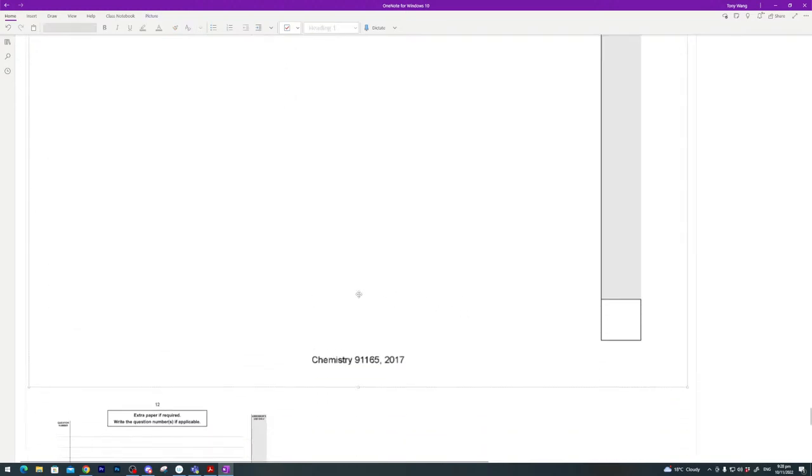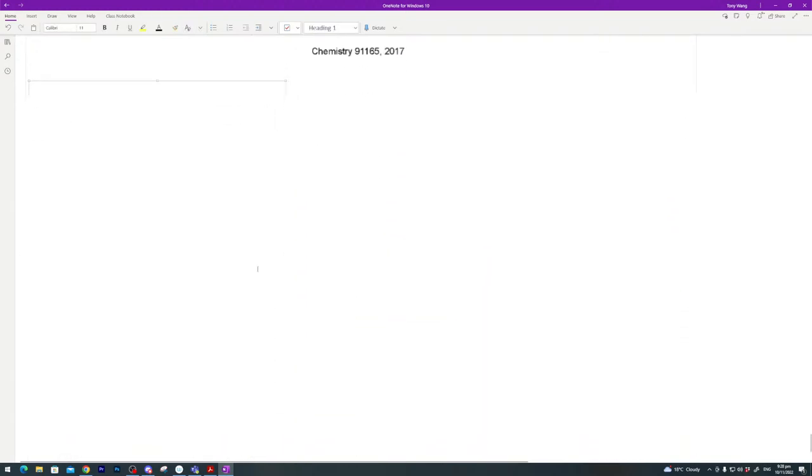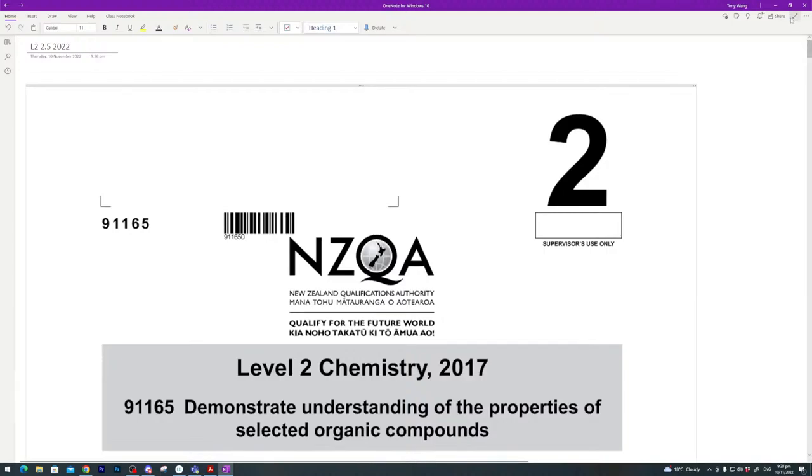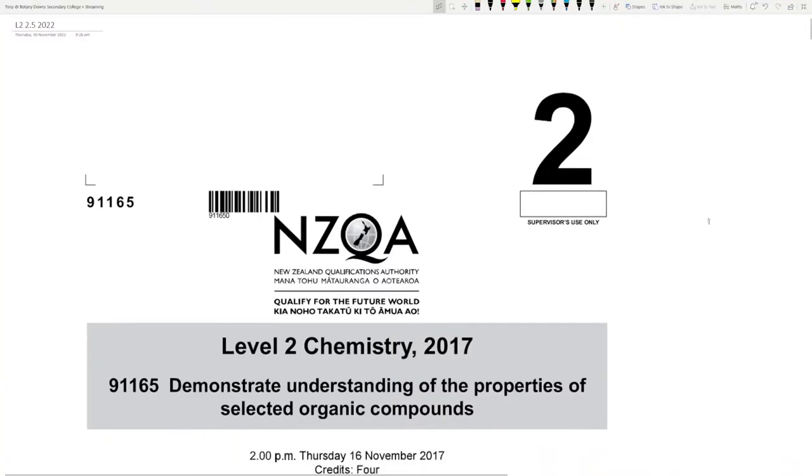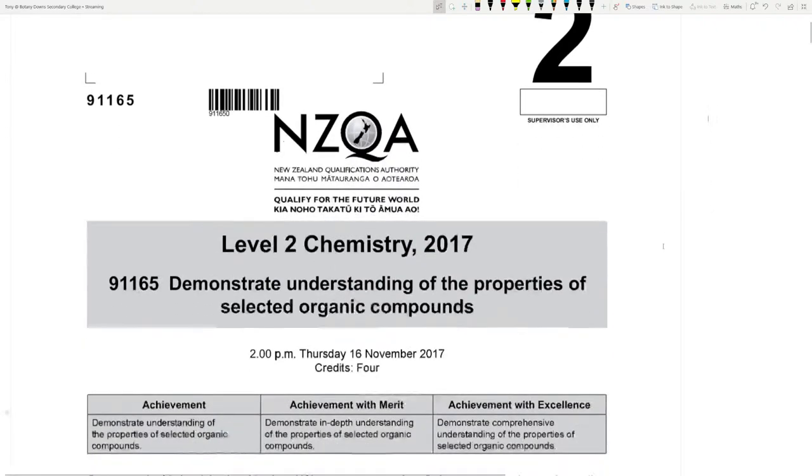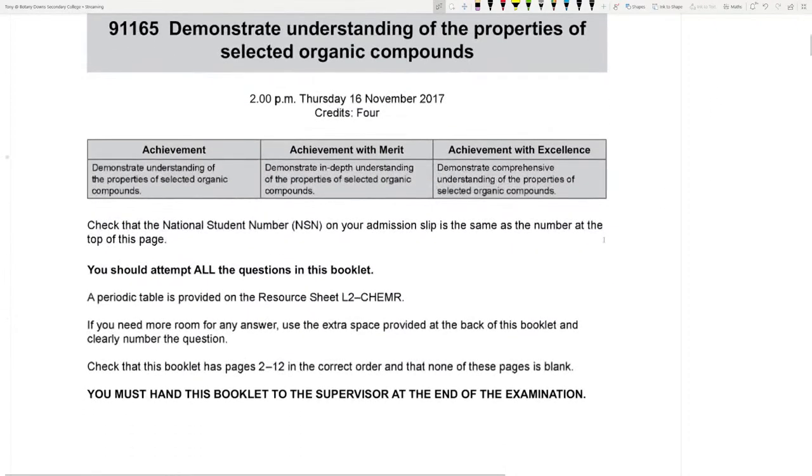I was talking in chat about level 3 chemistry next year. If you're planning to do level 3 chem next year after level 2 chem, you should try to be realistic. Organic is a must. You just have to do well in level 2 organic to have any chance of passing level 3 organic next year. It's just how it is, unfortunately.